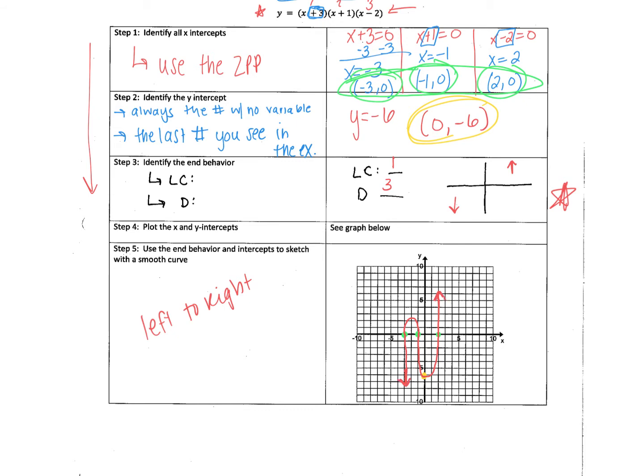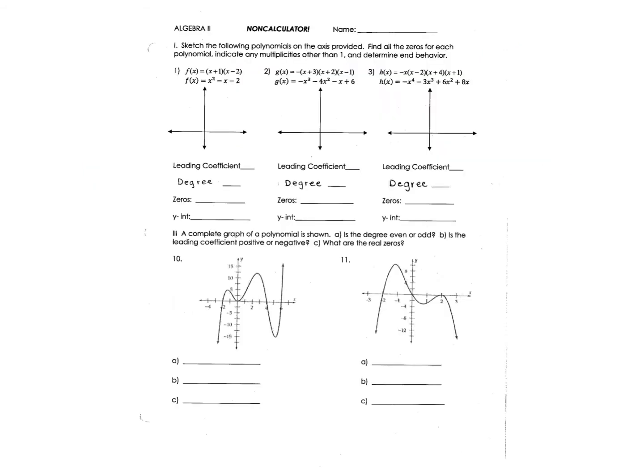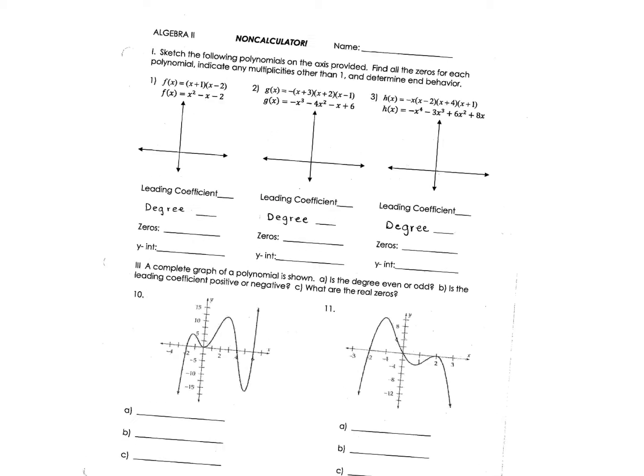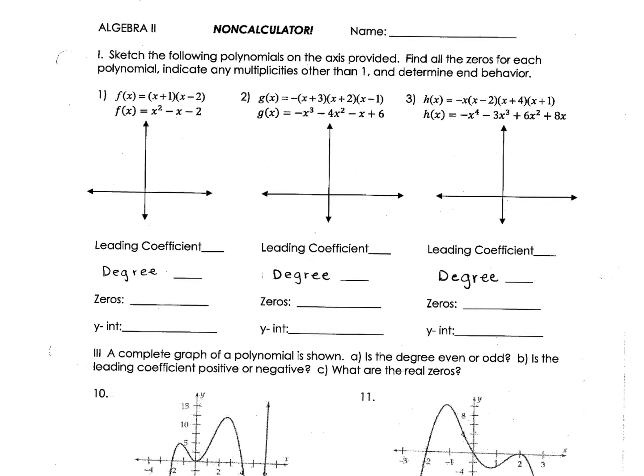This is what your graph's going to look like. So I went up through the first dot, then I turned and went through the second, and turned and went through the third, and finished facing upward. Okay, so that's how we are going to do these examples. All right, we're going to do a couple more together. All right, you're going to move on to the next one. All right, so here, we are just going to do the same thing that we were doing. I just gave you guys some room to write everything.